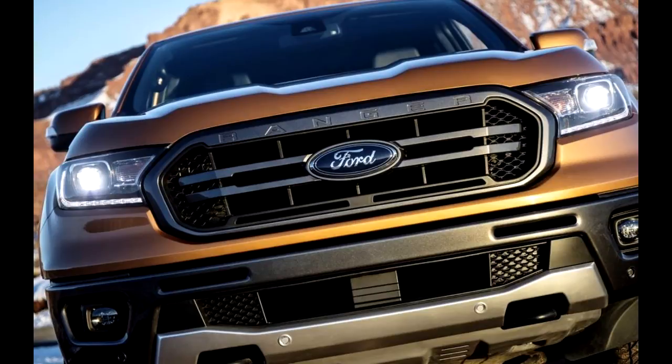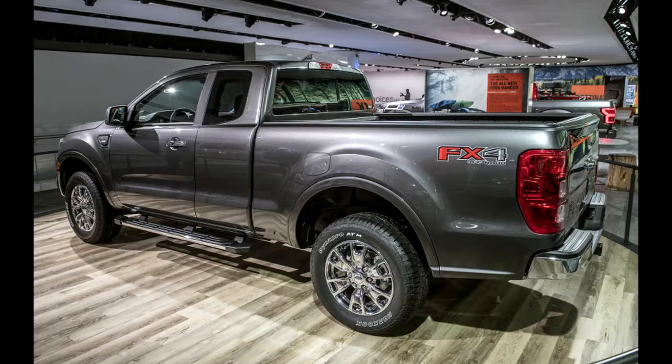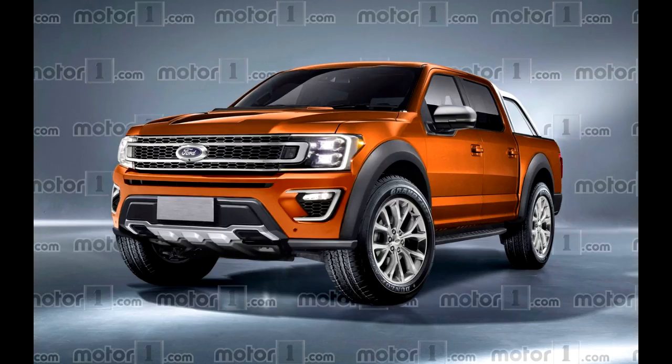We can expect both two- and four-wheel drive versions will be offered. The 2019 Ford Ranger is set to debut sometime in 2018, and the new 2020 Bronco based on the Ranger will appear a year later on the same chassis. For the Ranger to remain a viable proposition versus competitors and alongside Ford's full-size trucks, base pricing will need to be around the $25,000 mark. Don't be surprised to see heavily optioned or possible off-road focused variants approach and even exceed $40,000.